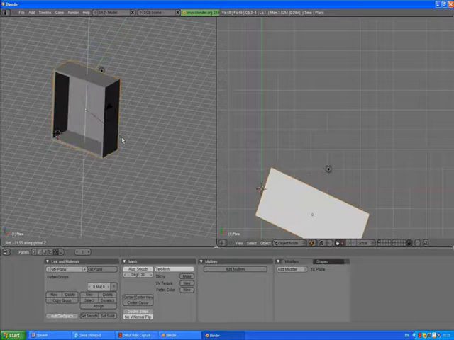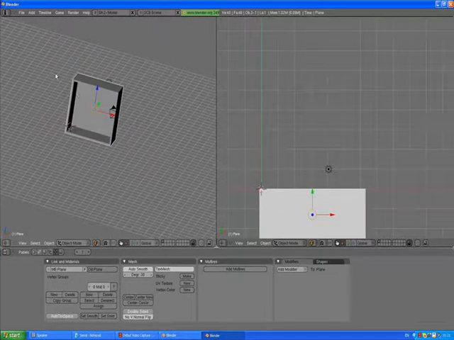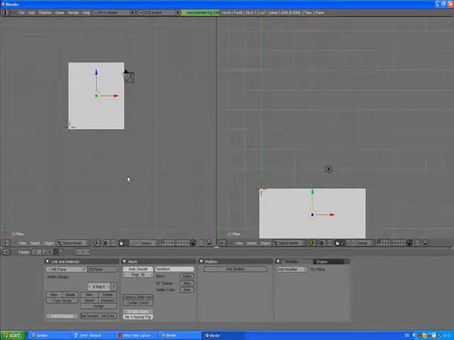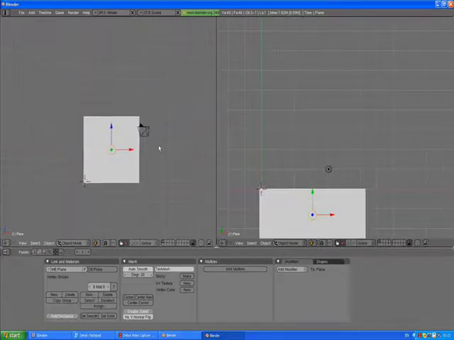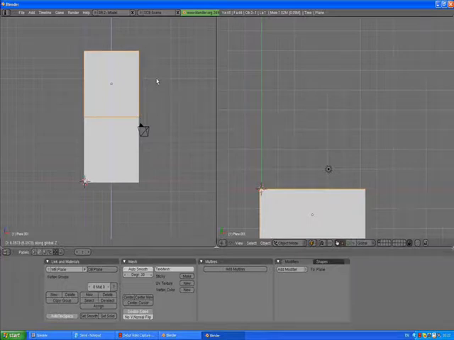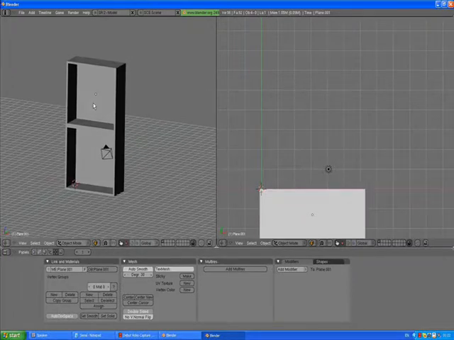So right click to go back. Step back. All right, press 1 to go to front view. Press Shift D, Z and duplicate the cabinet. Move the new one on top of the first one. Press A to deselect, and that's what we got. Not bad.